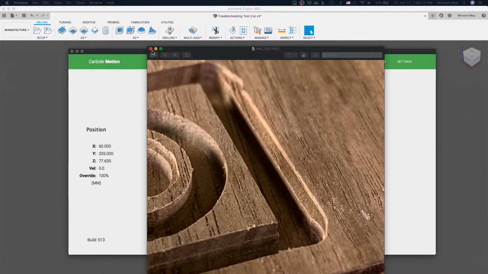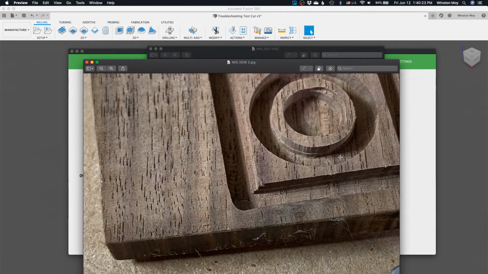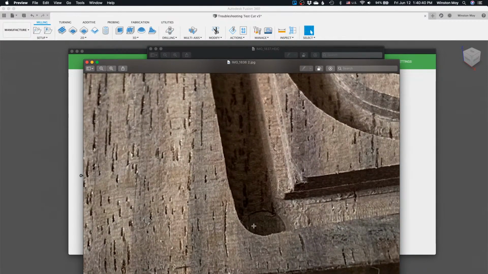And then, let's see, another area where there's a problem is in the bottom left corner of this piece. You can see that this corner is not exactly square. As the cutter moves from right to left into this corner, it's straight, and all of a sudden when it changes directions, I don't know how well you can tell, but it veers out to the left a little bit more before settling and cutting straight.